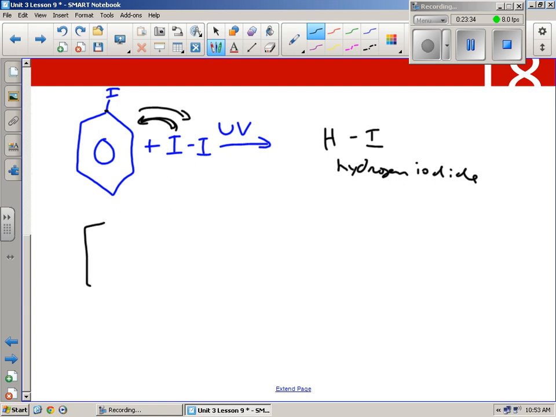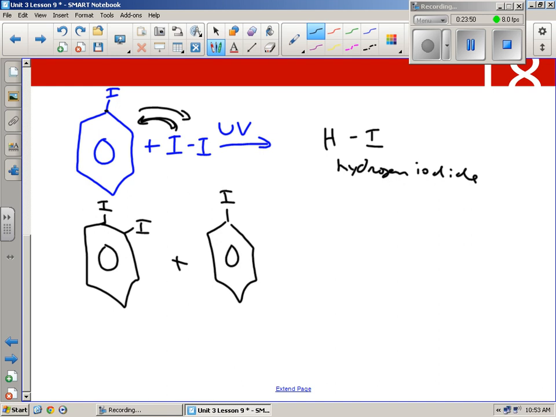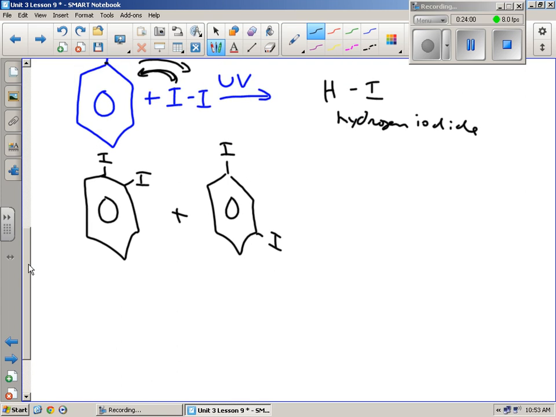So here we go. There's my original I. I'm going to put an I on there. Okay. H came off of that one. I goes on to that one. What if the I goes there and takes off that H instead? Is that something different? Yep. So, rolling along here. What if the I comes off of this one? Is that something different? Yep.